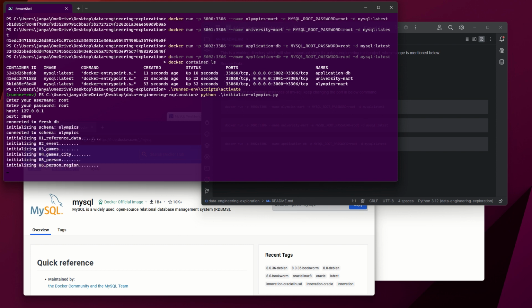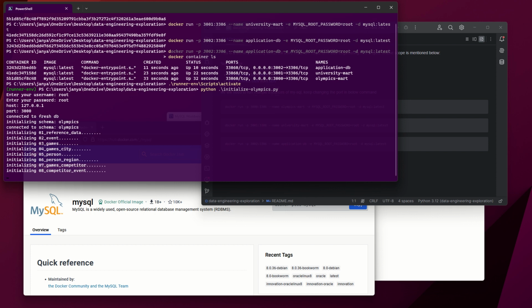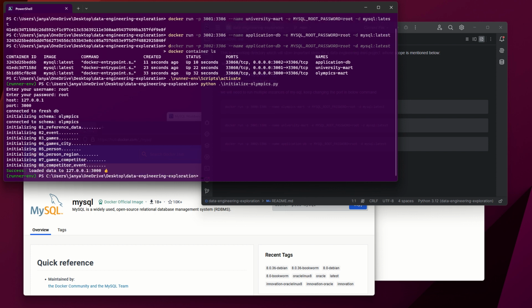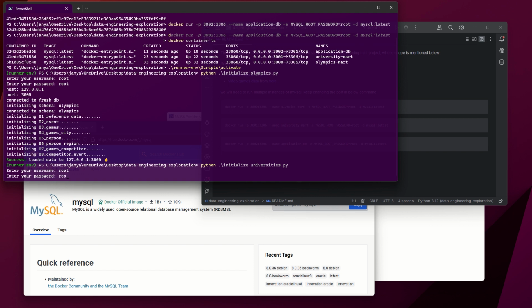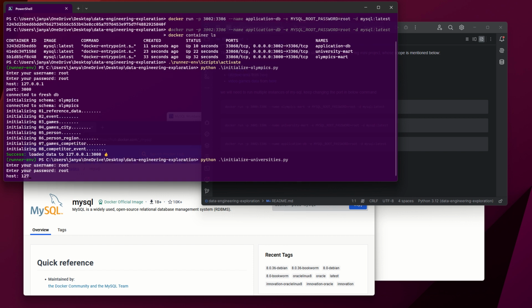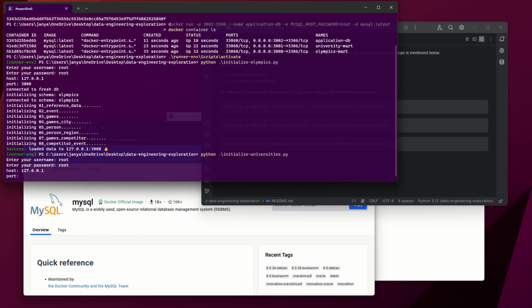So this particular script is initializing data from the SQL scripts and moving them to our database here. Fine. Now we will execute the same way, initialize universities, on localhost. This time it is 3001. So that is the difference.